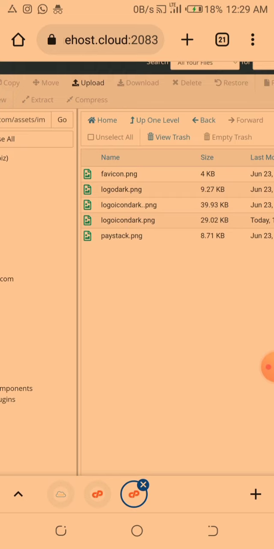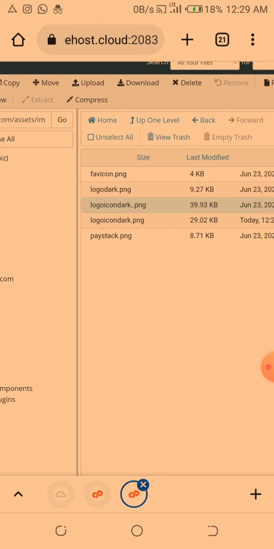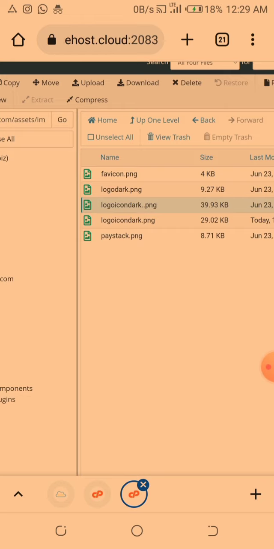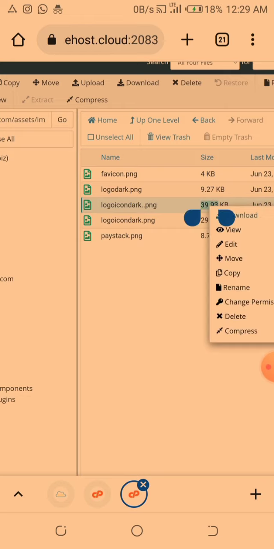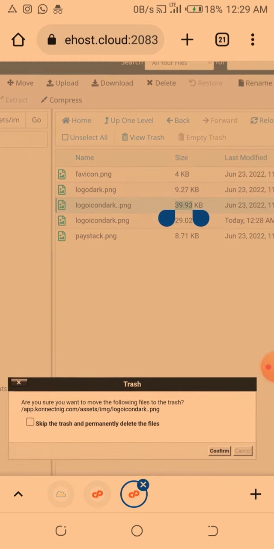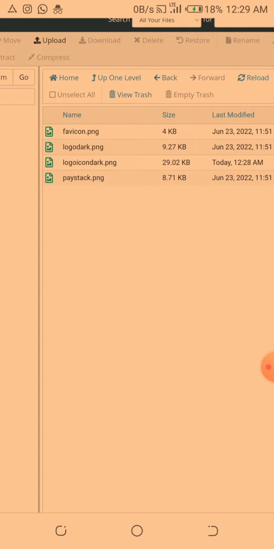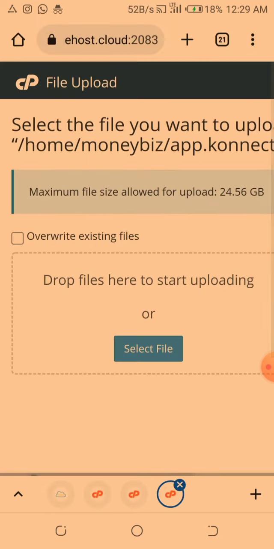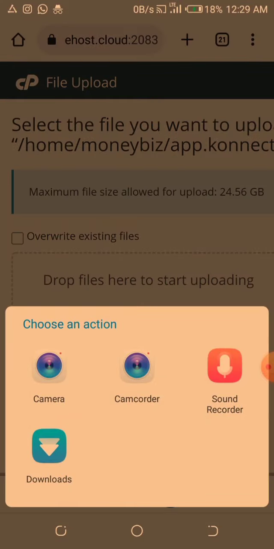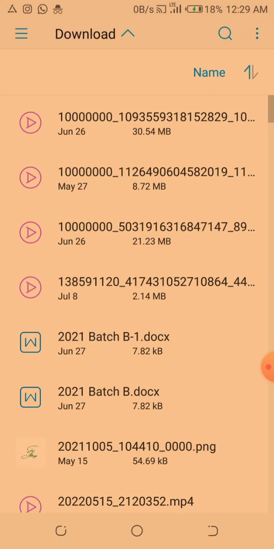So now let me do this other one too. I'm going to upload it again and do it again. I'm going to click on this, and this one I'll put another dot on. I'll click on it and click on delete. I don't want it to appear, just to take it away so that I will know the one I want to change next. So I'm going to click on upload again, then select what I want to change it to. Let's say I want to change it to that particular logo I used initially.